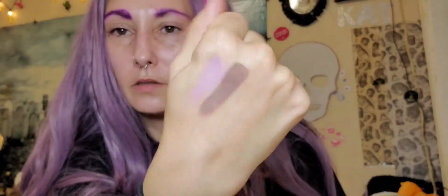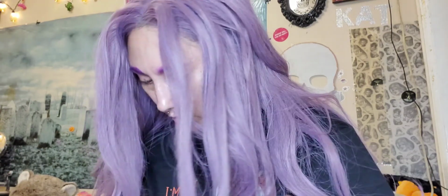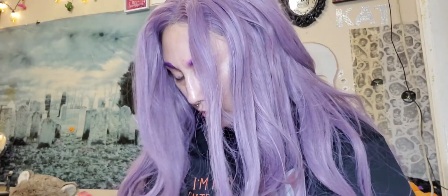So you have on the top here Security and Stage Persona. So a cool tone brown and then a light pastel kind of shimmer. So that is Stage Persona. That is a pressed pigment, I remember. And then that is Security. Then we have Indo Woe, which is a coral color. Then we have Portrait Mode, which is kind of like a puke yellow color.